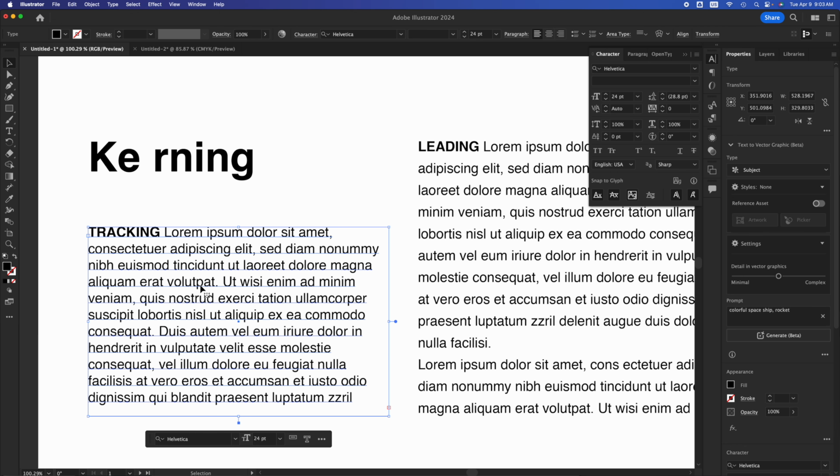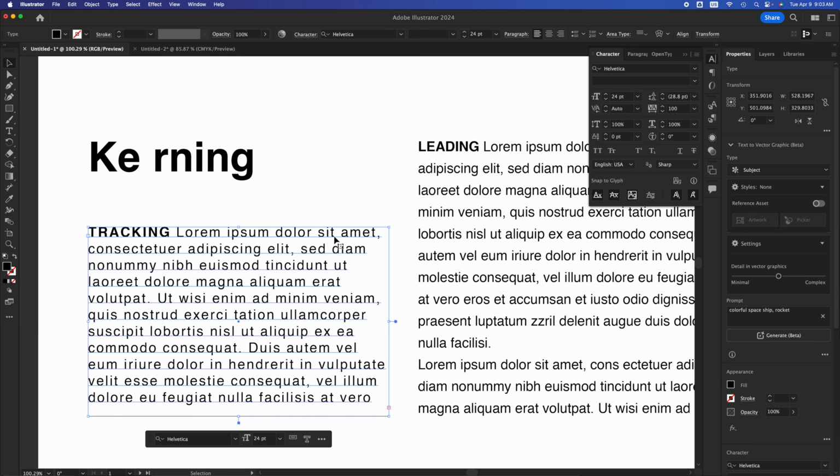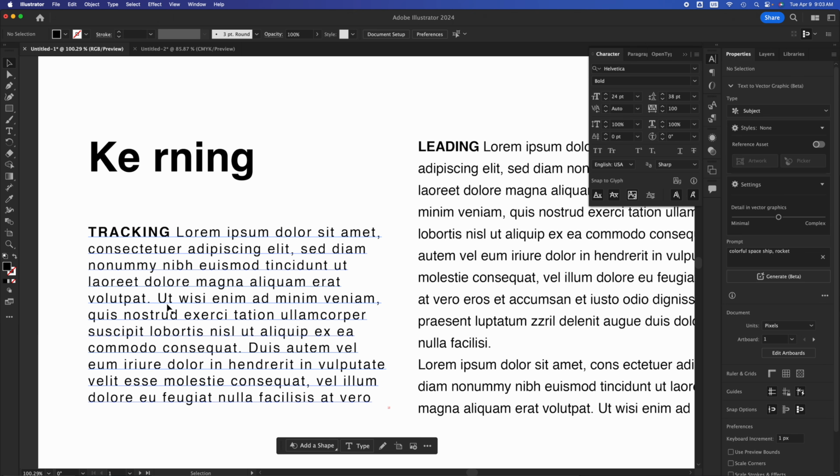Now here's a paragraph. When it comes to tracking, if I set my tracking, I won't put it to 300, I'll put it to 100 so you guys can see the difference. It's going to space out each letter in the entire paragraph. So that's the difference between kerning and tracking. Kerning is just the space between two individual letters, tracking is the space between all the letters in a paragraph or in a sentence, for example.